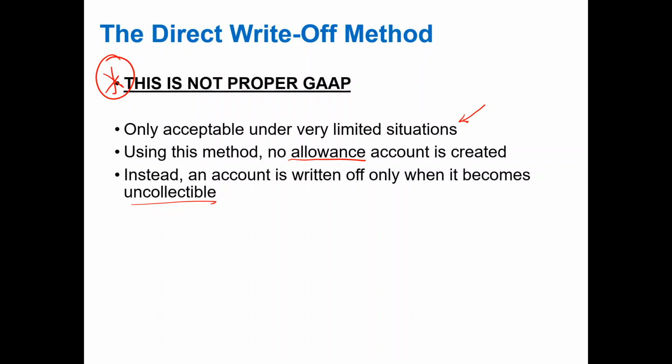the write-off. So companies who would use something like this, rather than tracking and doing an estimate at the end of the month, would instead, at the end of a period, look through all of their AR and at that point say, okay, what customers can't we collect from? If there's any, they would do the write-off. So looking for those write-offs is similar, but we just don't have an allowance now. Instead, we only take this one step and have this direct write-off.